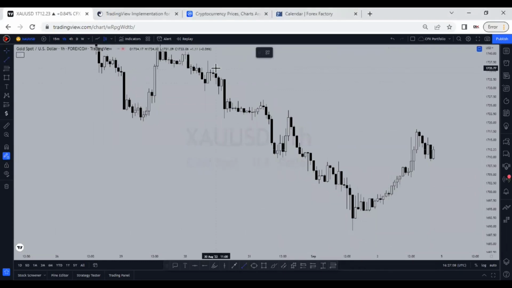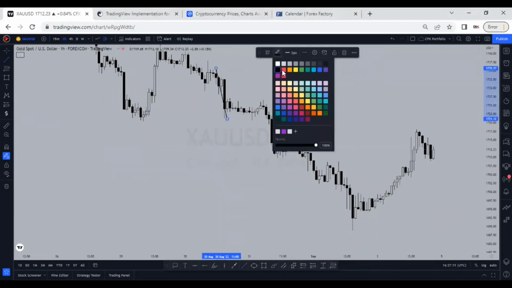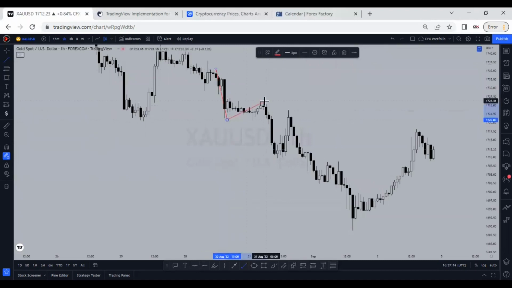Here on gold, we have market going down. Let me change the color to red. Then it made a pullback, created a lower low. At this point, you know what is likely to happen next, right? We have a lower low. What do we do here? Tell me. Exactly, we are going to execute a buy right here, because when the market creates a lower low from the direction that we did, it needs to go up and create a lower high. So it only makes sense for you to execute a buy right here.